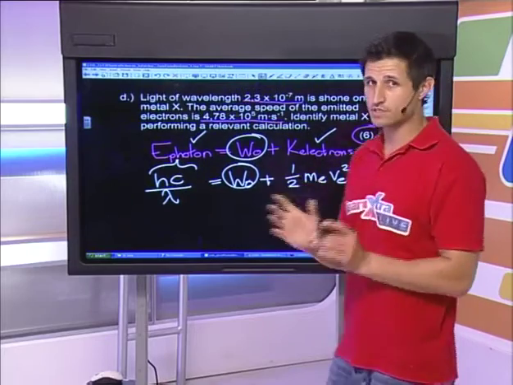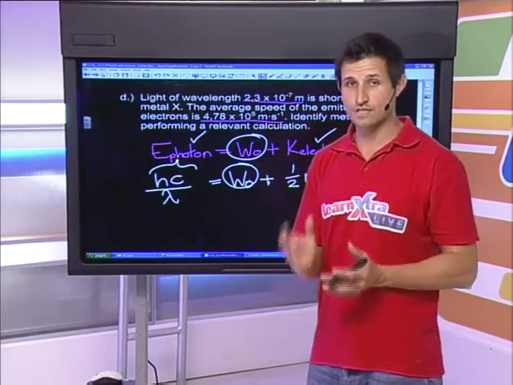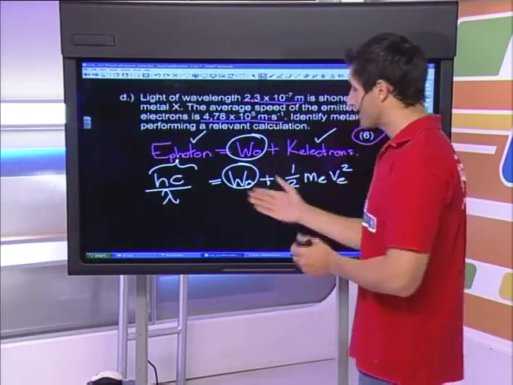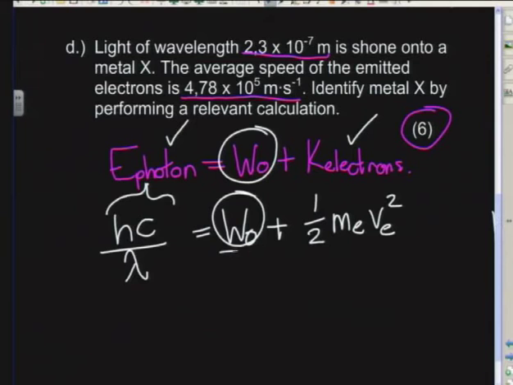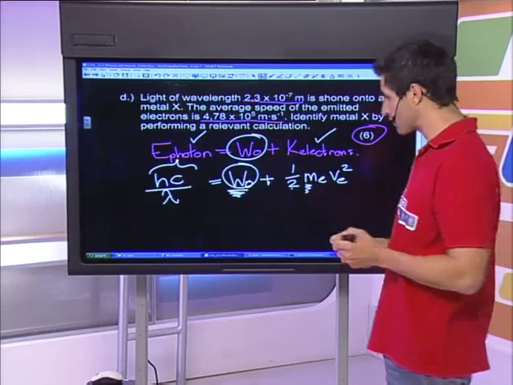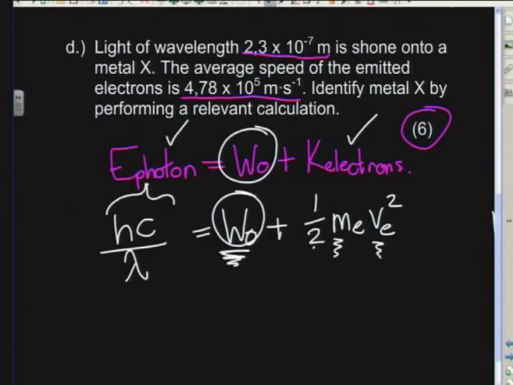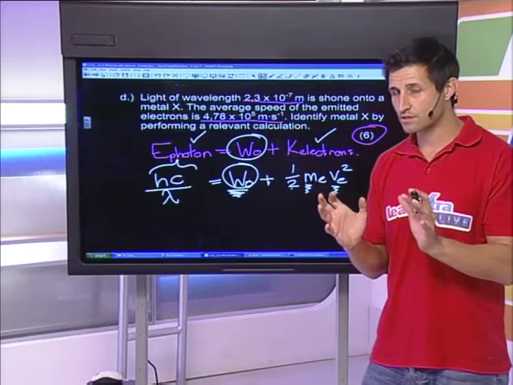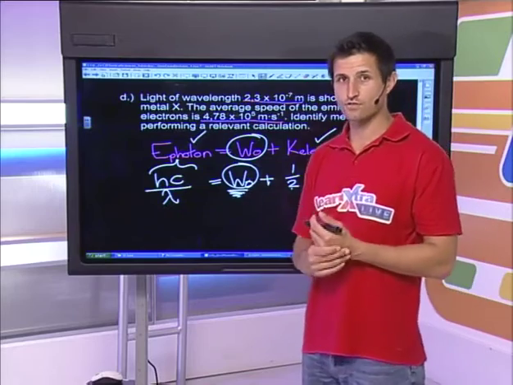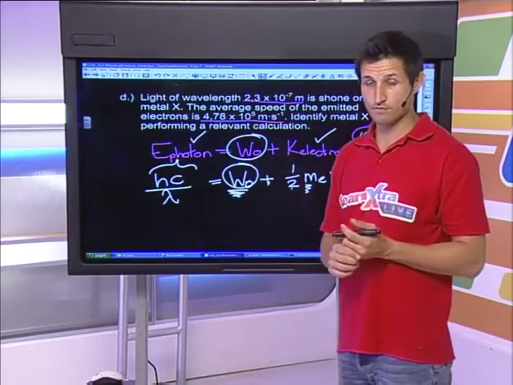So this is a lot of numbers, guys. You've got to be very, very good at using these calculations on your calculator. Then that's going to equal your work function, which is the energy that's required to get an electron off the surface of a metal, and then a half multiplied by the mass of an electron, 9.11 times 10 to the minus 31 kilograms, then the velocity of my electron, which is given to us as 4.78 times 10 to the 5 meters per second. Okay, so guys, huge amounts to calculate here. So what am I going to do first? Where am I going to go with all of this information?